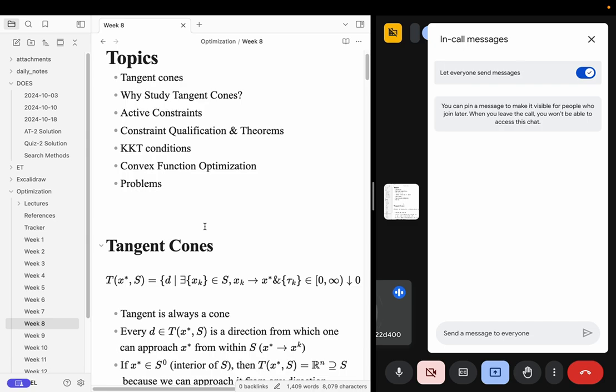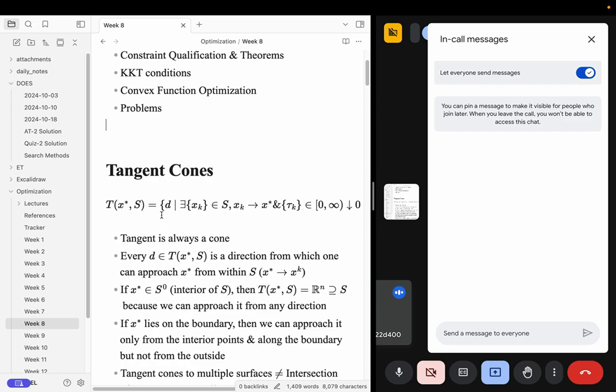Then we discussed something called tangent cones. Previously we said that once we get an extreme point, we can find a solution. But this is another way to see it: once I have a convex set, the tangent cones are essentially the directions which tell me how to approach the extreme points. Especially when your feasible region is a closed or bounded set instead of an open set, I cannot directly use the previous conditions like gradient equal to 0 or Hessian being positive. So I need to come up with new additional conditions.